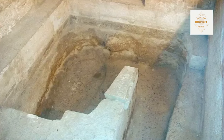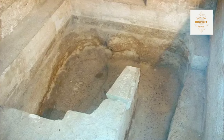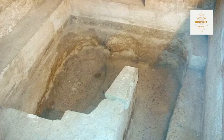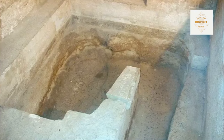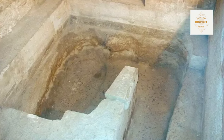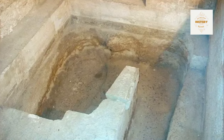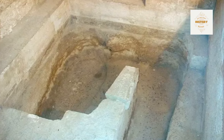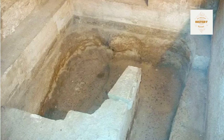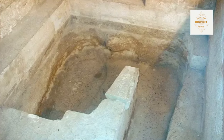Maragioglio and Rinaldi were intrigued by the inclined floor of the passage. Examining the remaining lining on the east wall of the burial chamber, they hypothesized that the inclined floor might not have been visually displayed in the wall lining, suggesting the floor could have been level through the lining at an elevation of approximately 1.26 meters above the pavement. These observations led them to contemplate whether the connection between the passage outlet and the burial chamber was a short staircase or an inclined ramp — the mysteries deepening as we explore the subterranean architecture.